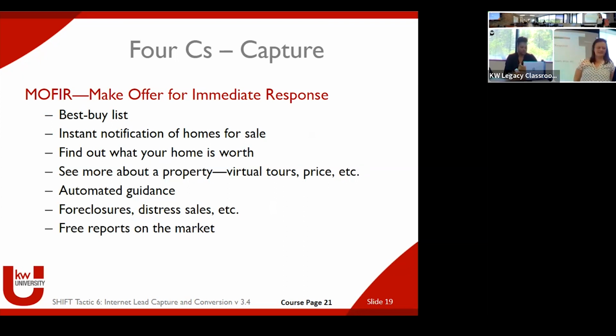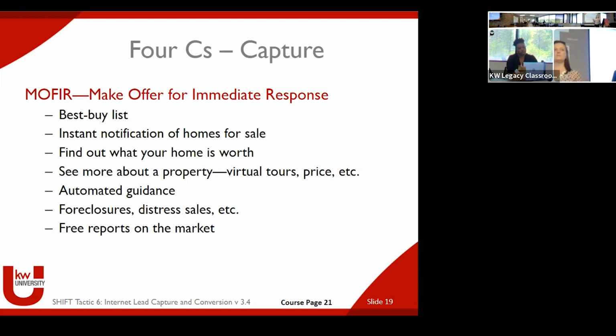So this is interesting. Some of the ways that you can keep someone coming back to you, keep someone coming back to your website, or whatever your hub is, is to have information that they can't easily get elsewhere. So if your source is giving them what they need, they'll keep coming back to you. So these are some suggestions of things that you might want to put on your website or on your Facebook page or wherever you're using as your hub.